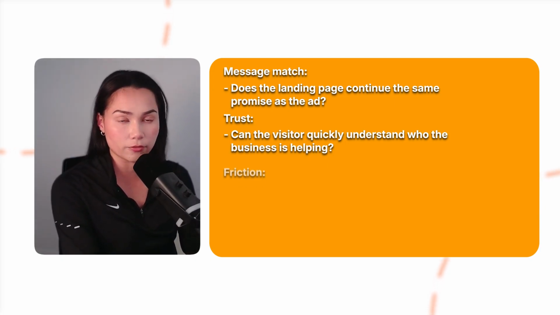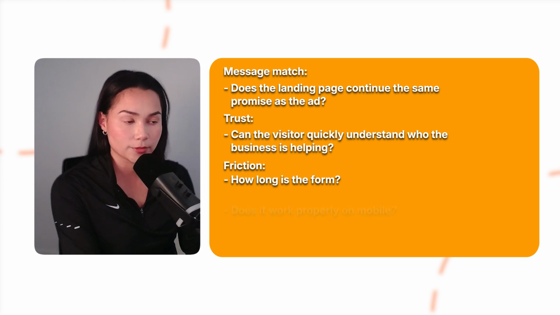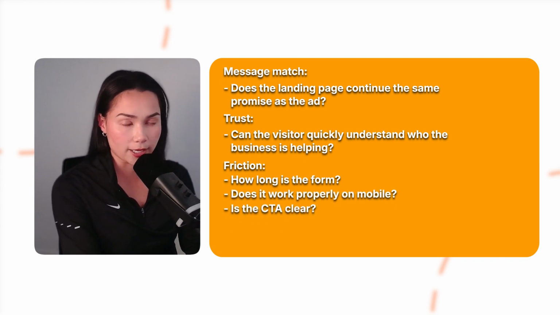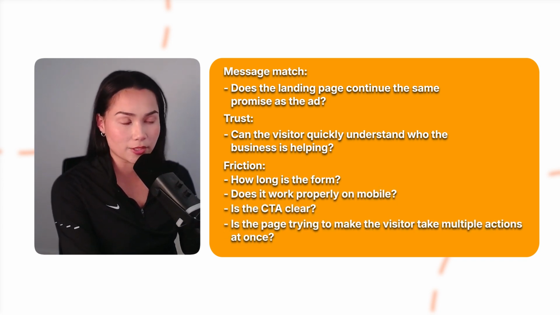And finally, I just look for friction. How long is the form? Does it work properly on mobile? Is the call to action clear? Is the page trying to make the visitor take 5 different actions all at once? This is where a really good ad can fail, even though it successfully created that initial interest.